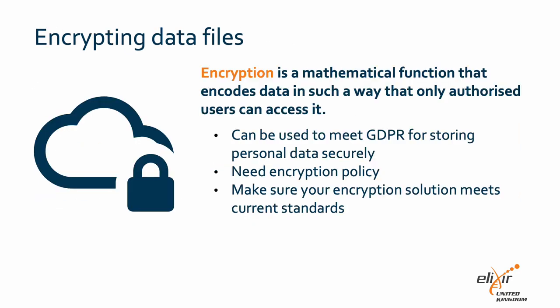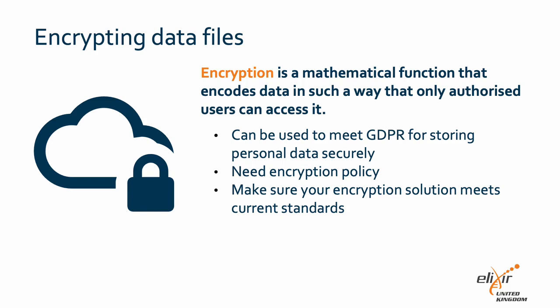Another way of working with sensitive data would be to protect data using encryption. Encryption is a mathematical function that encodes data in such a way that only authorized users can access it. Effectively, the information is turned into a meaningless series of characters, which can only be changed back to the original information by the person or system with the authority to do so. Most modern operating systems have full disk encryption built in. You can also encrypt individual files or create encrypted containers.